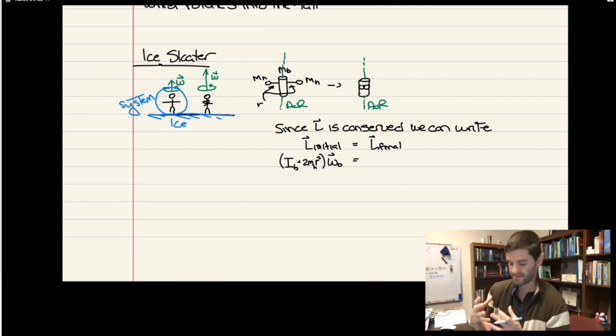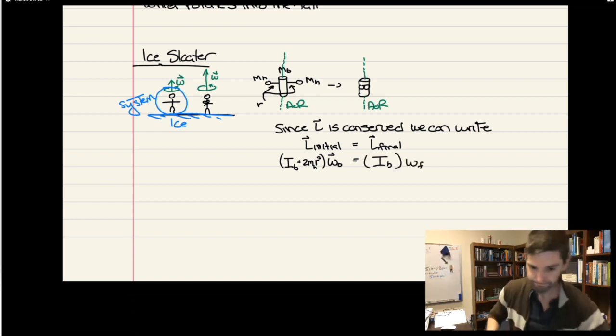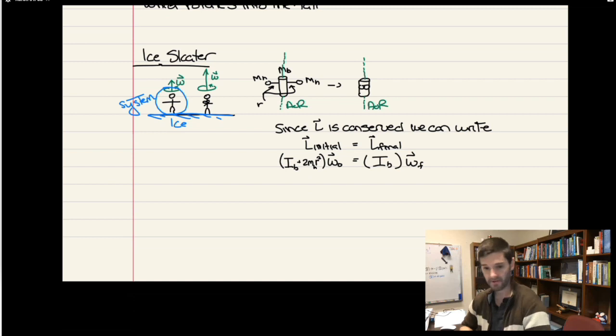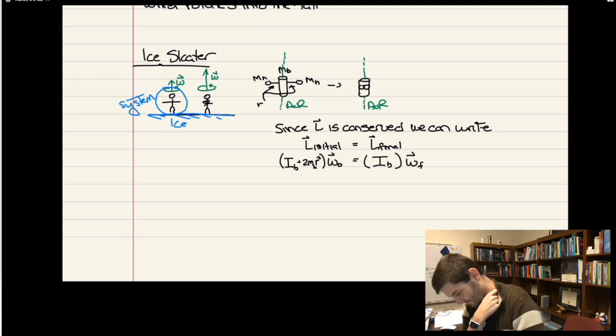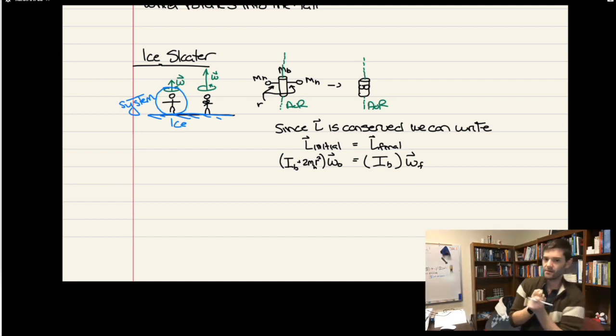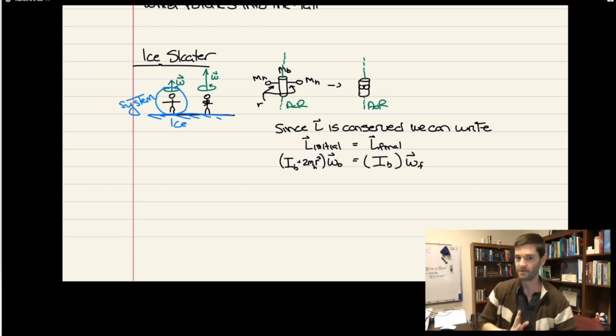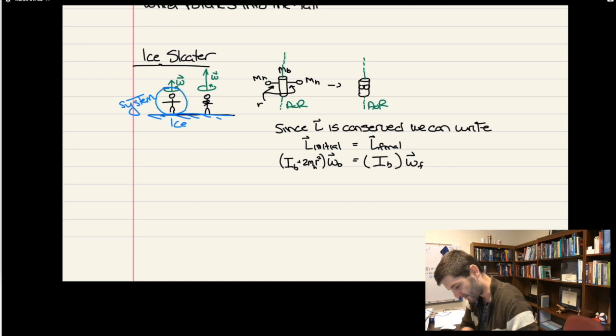Because you have most of the mass concentrated in a cylinder, for the inertia of the body, and then you have the rotational inertia of the hands, which are outstretched. And everything is rotating at the same rate. If that weren't the case, the ice skater would shear into pieces. And then when she brings her arms in, or they bring their arms in, they're essentially bringing the distance between their hands and the axis of rotation to 0 because they're bringing their hands into the rotation axis. So then this becomes just I body times omega final.